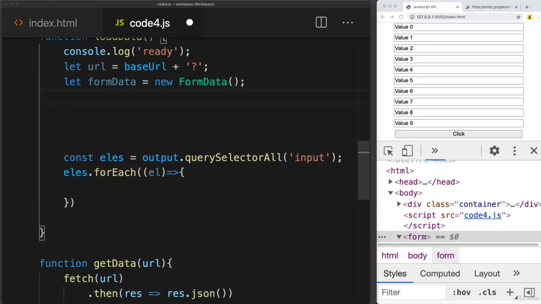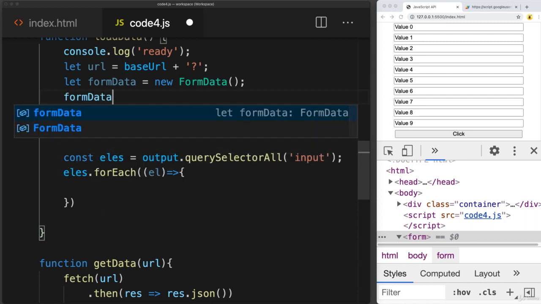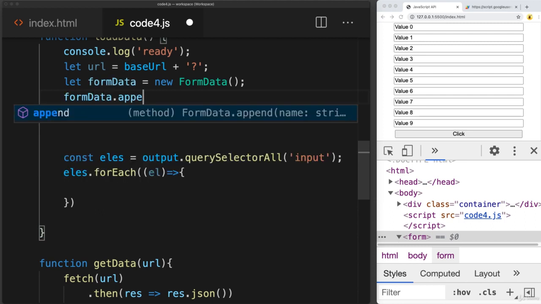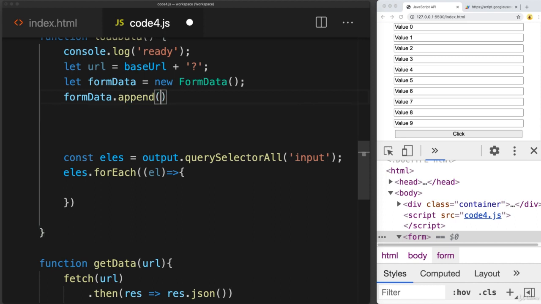And then if we want to append to it, we can append it within key value pairs format. So if we select the form data and we want to append to the form data, so if we have a value of ID and we want to set the value of ID to be 99, that way we can append to the form data.